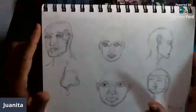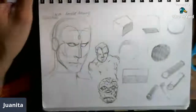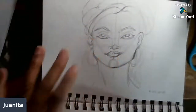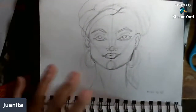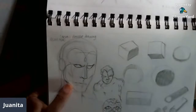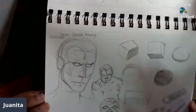So then, as far as the drawing is concerned, I've been practicing my faces again, and this one came out a lot better than I was expecting as far as the proportions and stuff. I'm not sure what happened. It was like you're in the zone. And then I was in my Marvel comic book one again, and I did some of that stuff like the Thing's head, just following some of the tutorials in that comic book.